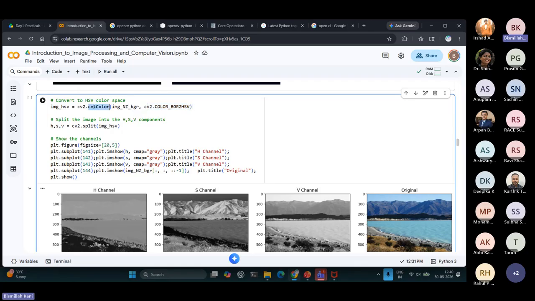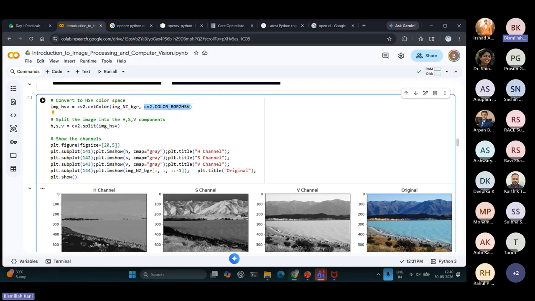So cv2 has different color conversion functions. Generally you call cv2 dot cvtColor, which is color conversion, and then you specify from which color space to which color space you want to convert. In this particular example, we are converting from BGR color space to HSV color space.